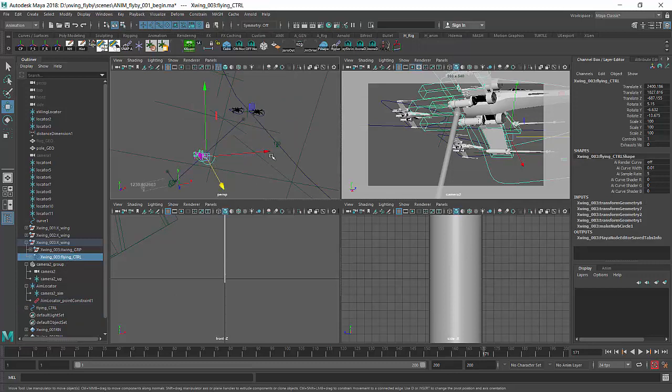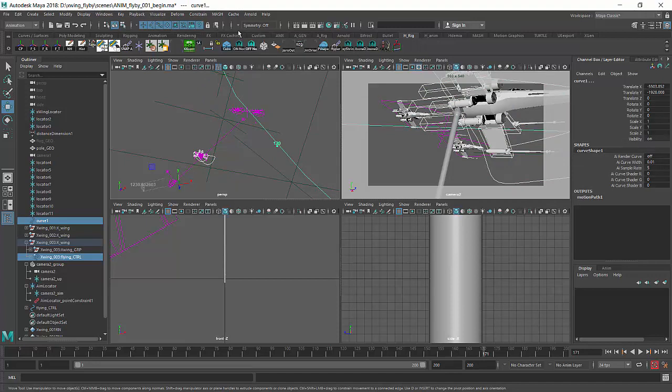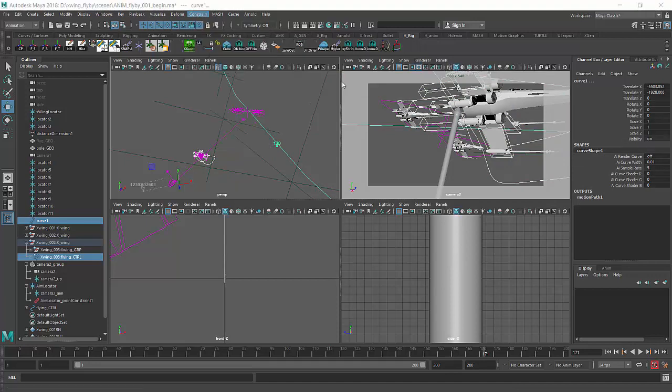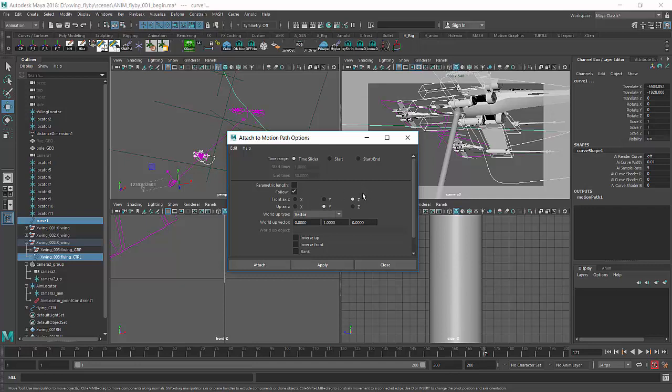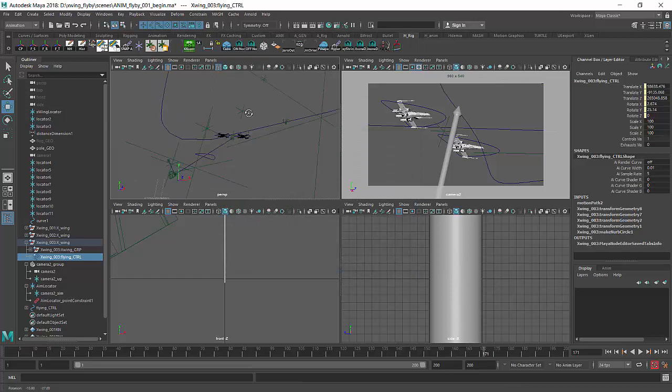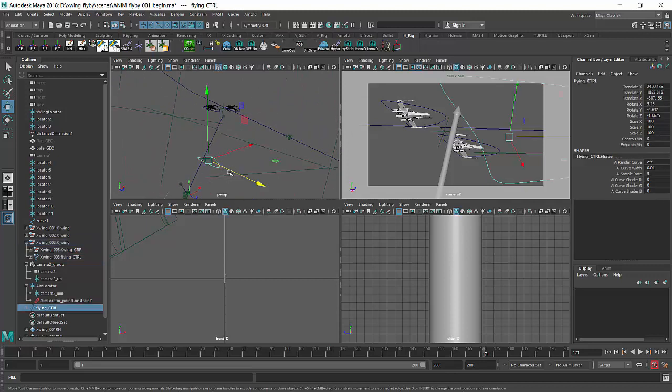I will select it first, then select the motion path last, go constrain, motion paths, attach to motion path. And the front axis we set was Z, so I will set it up already in here in the window of the motion path, and I will hit apply. You will see that the X-Wing will disappear, because of course it's now flying along the motion path. There you go, it's going over there. Not a big deal. We know where it should be. It should be where this locator was, where this control was left as a reference point.